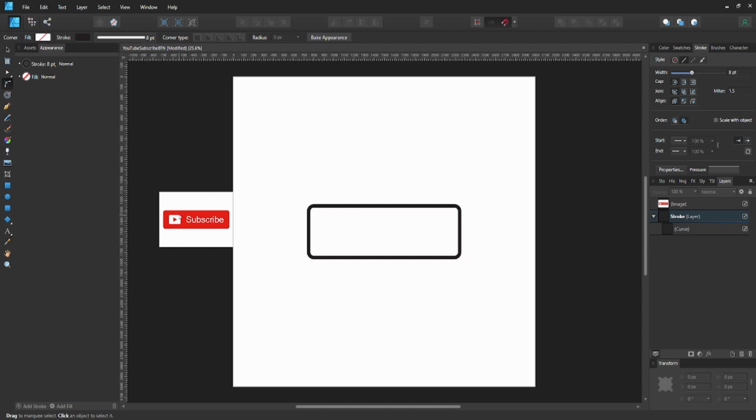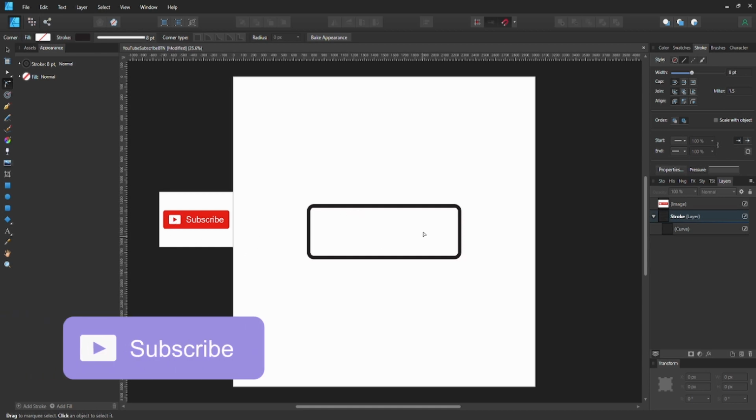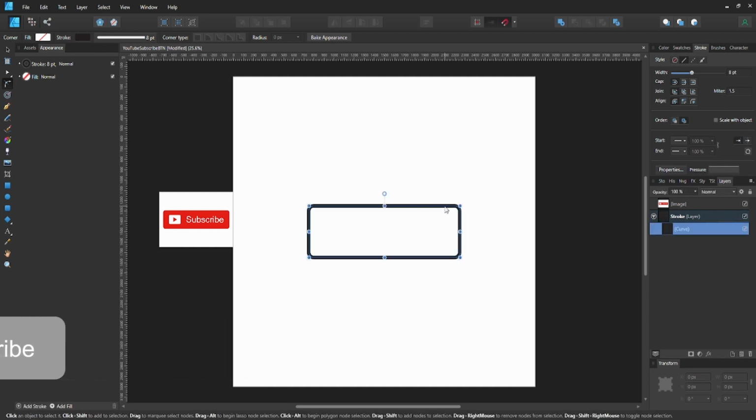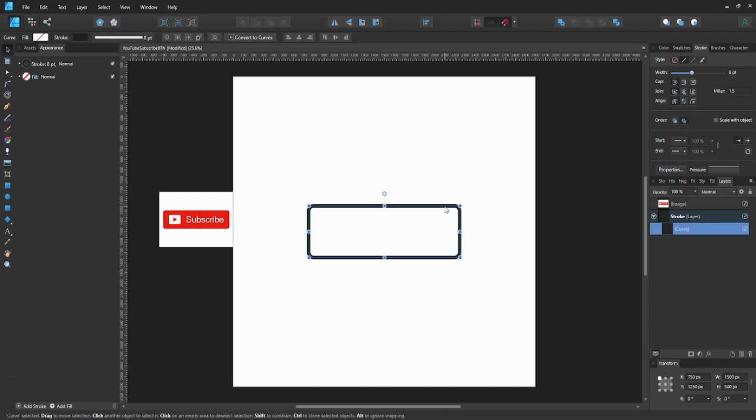And now we're going to go ahead and create this YouTube play button right here. So what we're going to want to do is copy your rectangle. In order to duplicate it, hold Control, Shift, and Alt, all 3 buttons, and just drag it down, and it'll resize it from the middle. And now it's pretty much a square, so we're just going to grab it from the sides and bring it in a little bit.